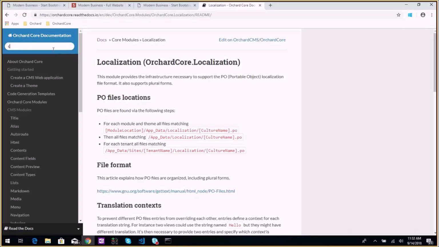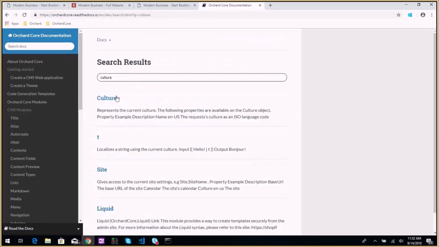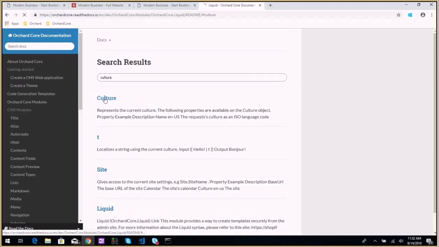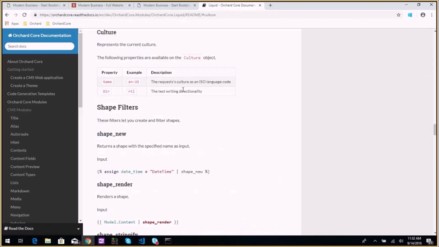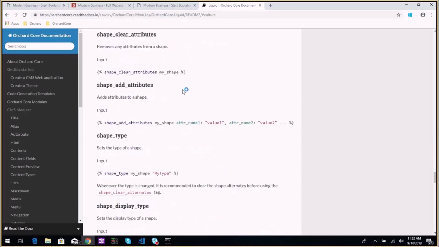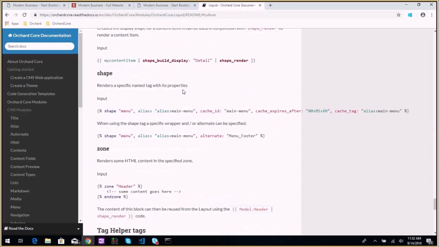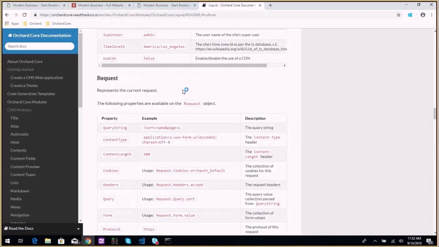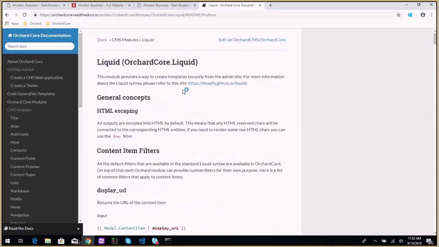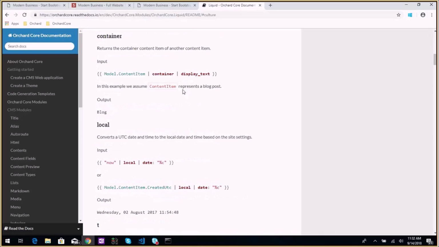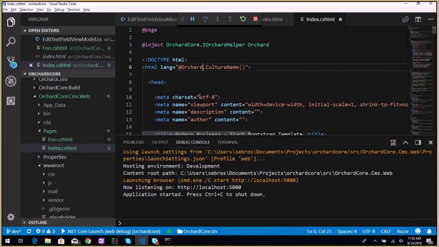But if I look for culture, liquid culture, this one, tag helper, it's not defined. Where can it be? I'm almost sure it's defined. So, let's see.